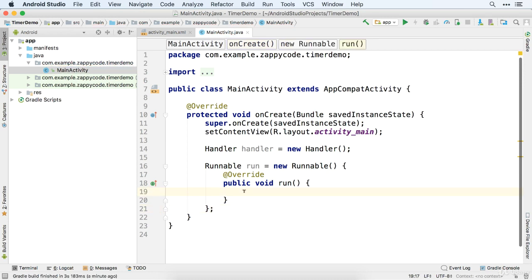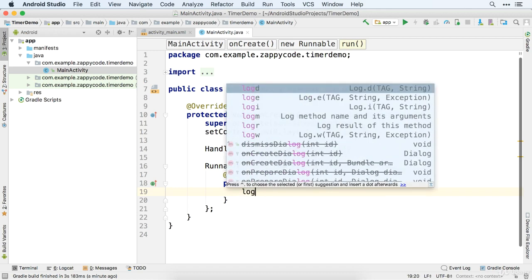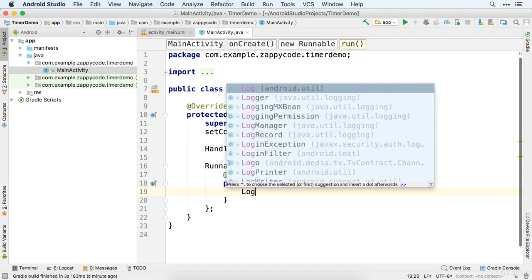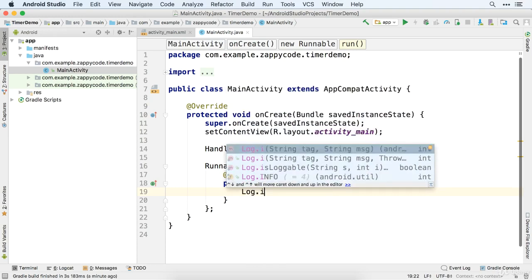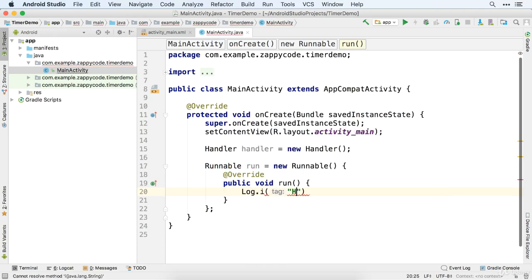So our handler is going to run the code that's inside of this runnable, and we can decide what that's going to be. Let's go ahead and write our code for now, which is to just log something out. We're going to say Log.i and say, hey, it's us, a second has passed by. We're going to make a timer that runs every second.